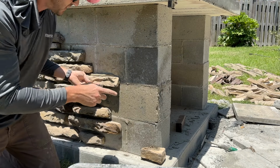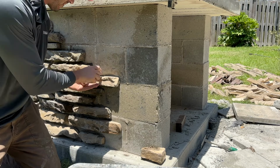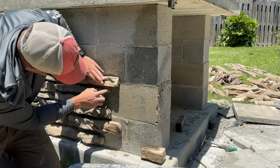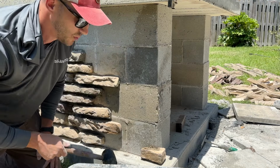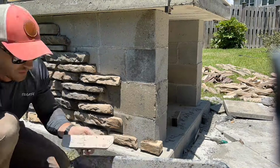And then I scoop off the excess off the top. And off the bottom. Tapping it on was the trick.